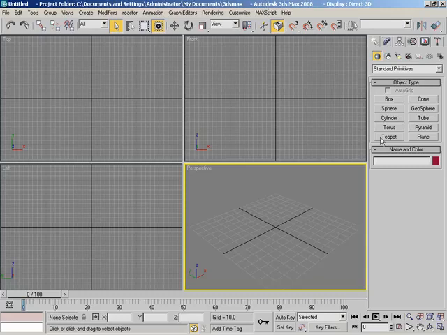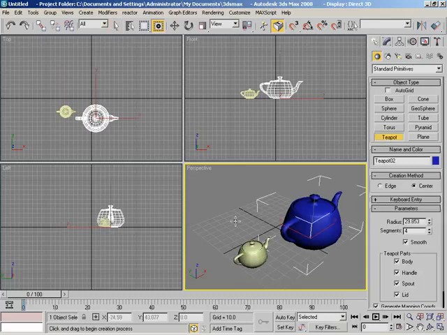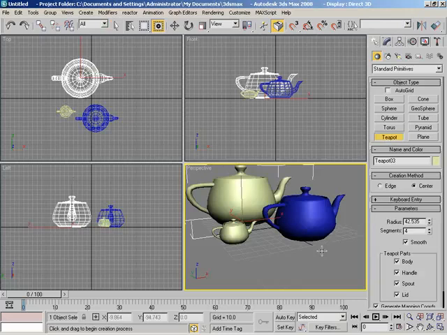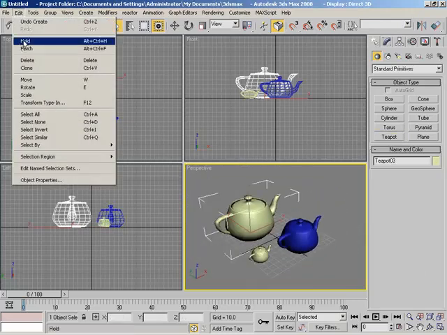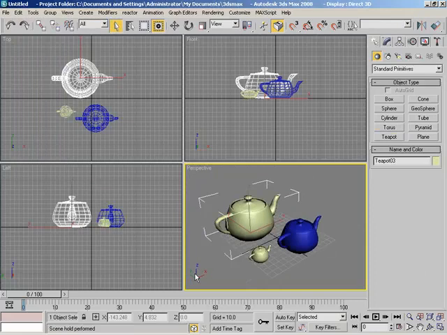What I'm going to do real quick is make a very simple scene with a couple of teapots because it's 3ds Max. You have to have teapots. And we'll leave the scene just as it is and go under Edit and choose Hold. And what this does is this creates kind of a saved file that's tucked away. You don't get to choose the name. It's automatically assigned for you.